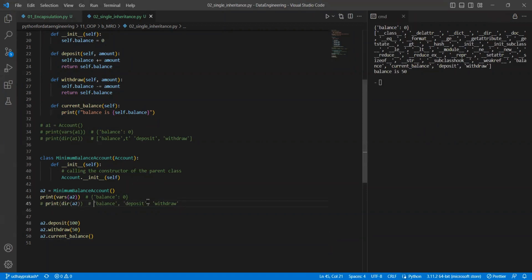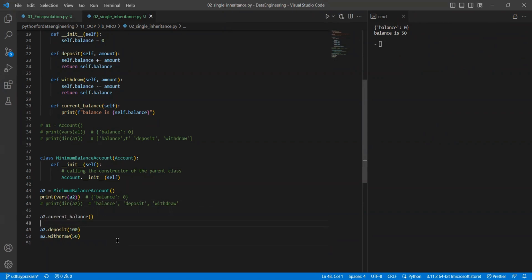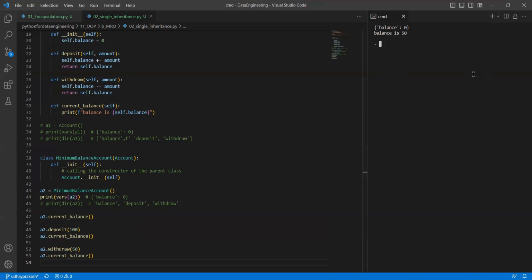If it is too much noise, I can just mute it. You can see that now. You see here? The balance is 50. So maybe for every step you can ask: initially, what is the balance? And subsequently after depositing, you can ask, hey, what is the balance? And similarly, after withdrawal also, you can ask the balance. So every time it tells you the balance at that time.